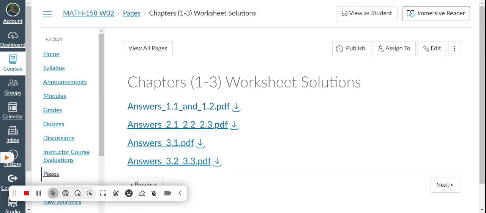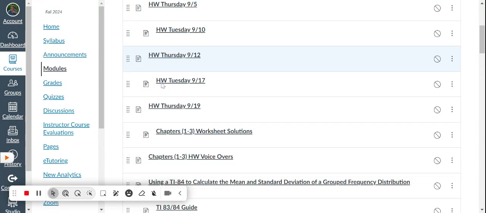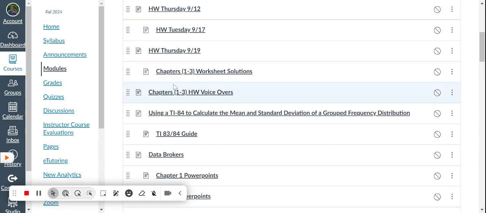the exams mirror the homework. If you're doing well in the homework examples, then you're gonna do well in the exams. They're the same types of problems. They won't be the exact same problems, but printing out these PDFs is a great resource. Here I got them, everything from section 1.1 all the way to section 3.3, which is what you'll be responsible for the first exam. There are all the voiceovers here.